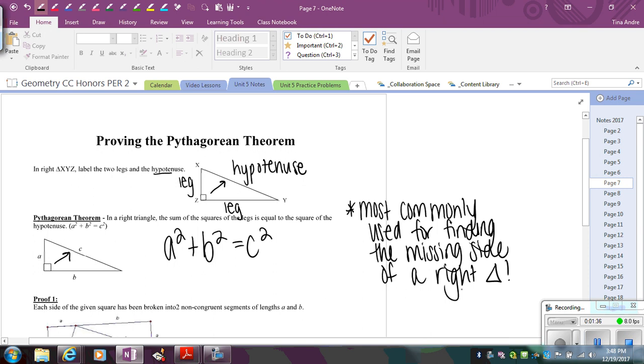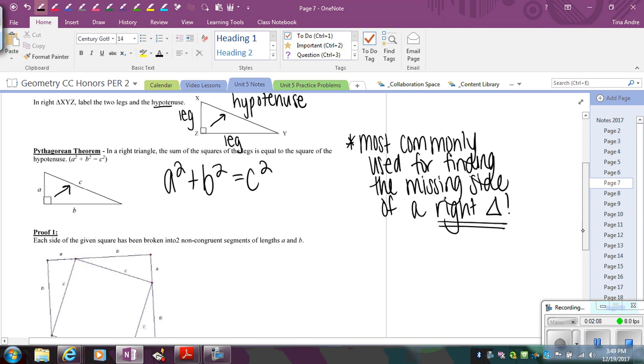And one thing to make note of is the Pythagorean theorem only works when you have right triangles because you have to have that hypotenuse. And some of you use Pythagorean theorem instead of distance formula. So again, you're using it to find a missing side length. Another use that's not as common is to classify the type of triangle. You'll see this in the check your understanding. There are different ways that you can use the Pythagorean theorem to help classify what type of triangle you have. But for right now, just recall that it's used to find a missing side, its most common use.